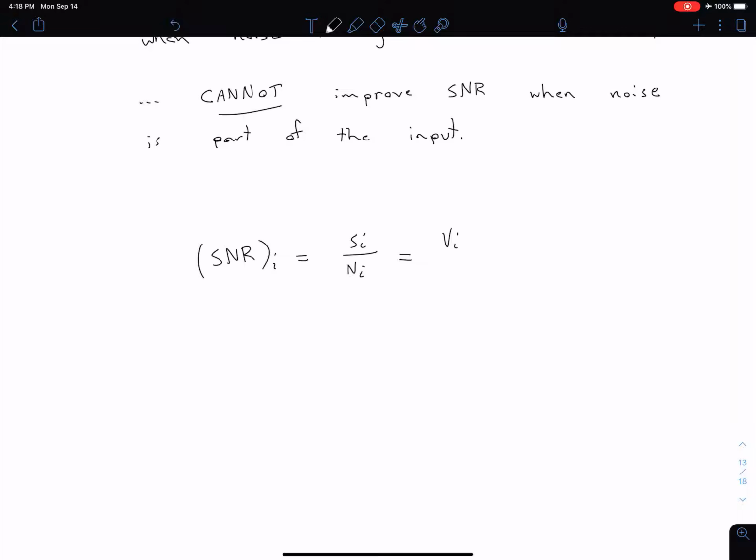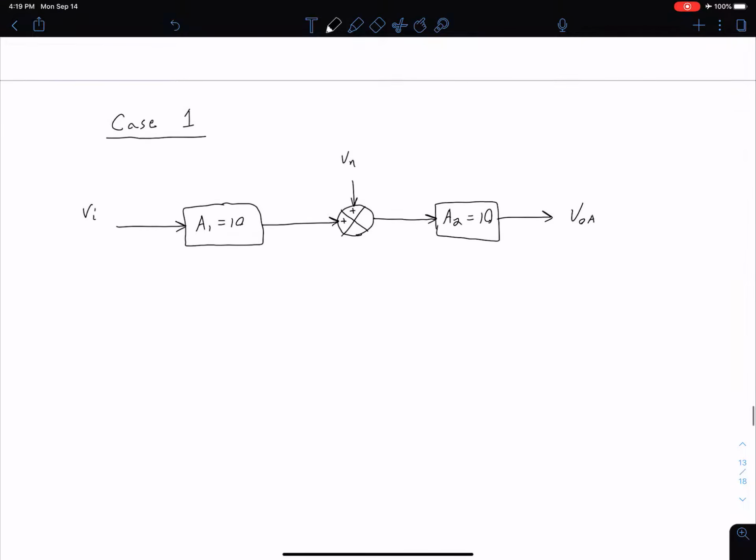So our signal in might be some input voltage Vi, and our noise in might be some noise voltage V sub n. What we're going to focus on a little more is our output signal-to-noise ratio. This is our signal at the output and our noise at the output. It is equal to whatever gain A_Si is being multiplied by our signal, so we have some signal gain multiplied by our signal. And then we have some A_Sn, which is some noise gain that's multiplied by our input noise. I think that's pretty straightforward, but again, just so we're all on the same page. So let's go ahead and look at our first configuration.